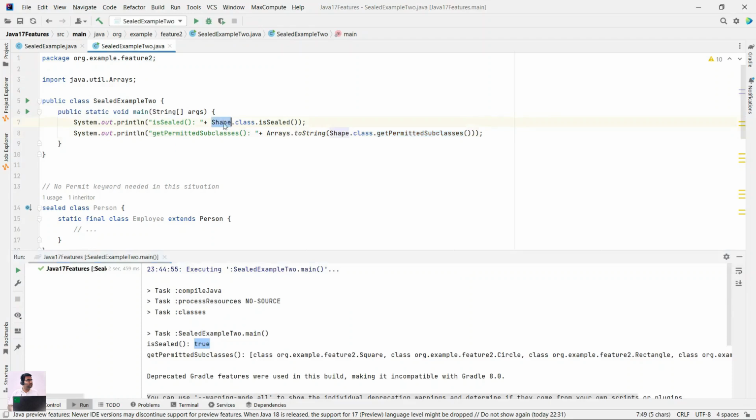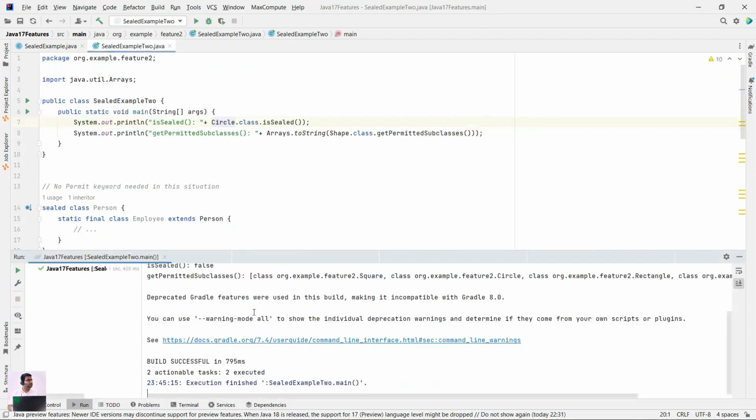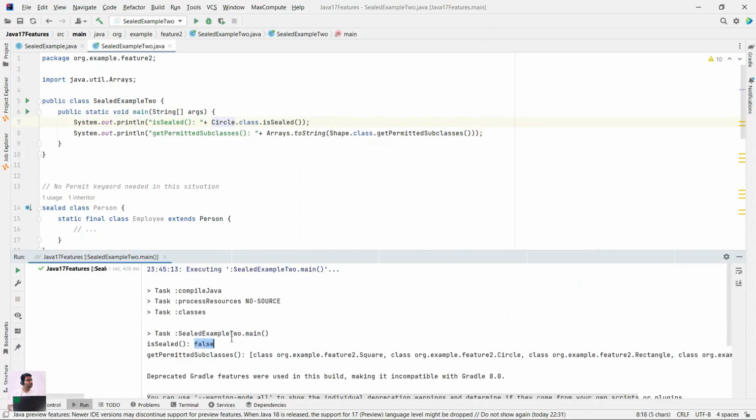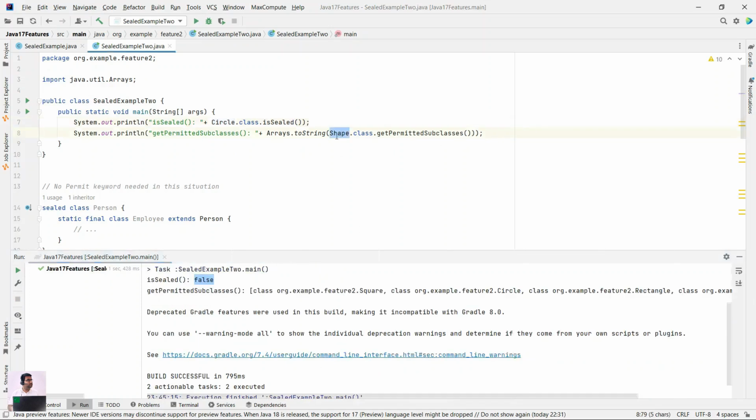If I use Circle and check again, it will give me information that Circle is not sealed. Same, getPermittedSubclasses gives information about the classes which are permitted by the Shape class. If no classes are permitted for this Shape class, then it will give us a null value.